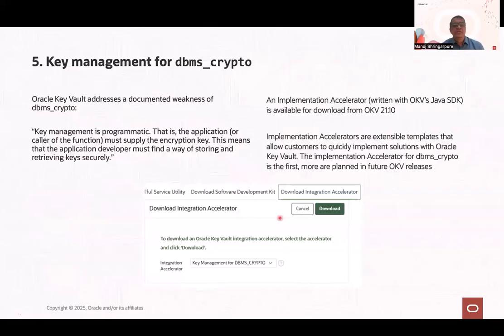Yeah, this is an additional capability if you're using DBMS crypto. Key management was a concern, because the keys would be kept on the same database, and that was how it was. But if you want to keep those DBMS crypto keys away in a central place, you can look at Oracle Key Vault.